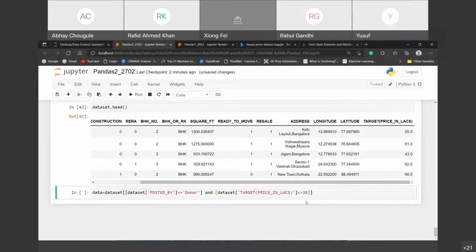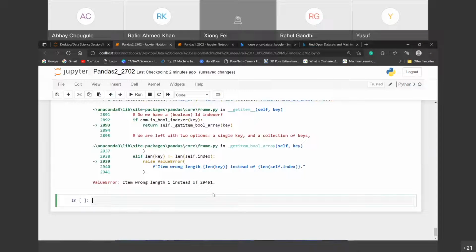Is it possible, yes or no? I'm passing multiple conditions, yeah. And let's check out. Oops, item wrong length 1 instead of the 29.